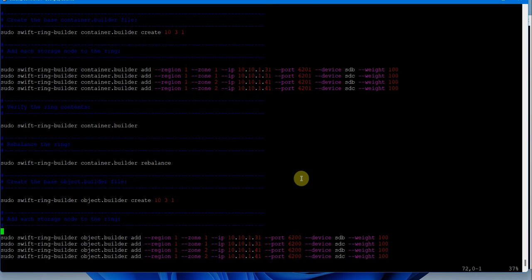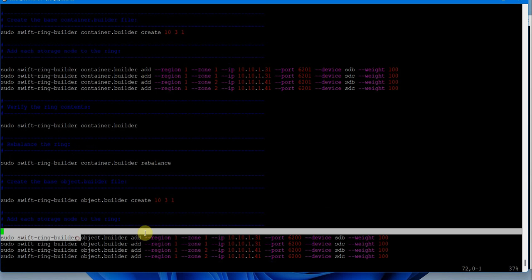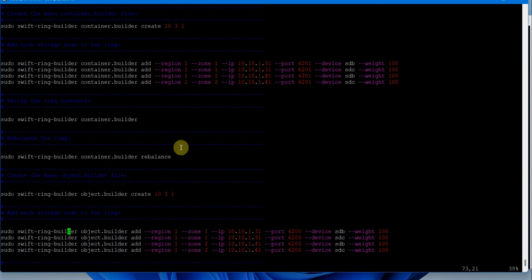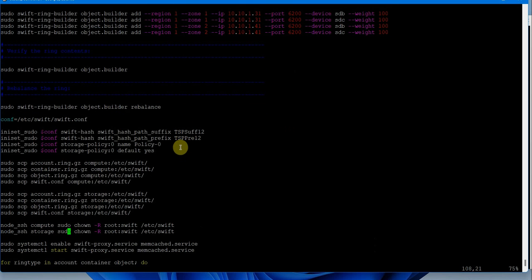And this is building all the rings, like container builder, then object builder. So it is building all the rings, and then it is going to different machines. It is going to controller, going to storage, going to compute node, changing the permissions, copying the files to other systems.